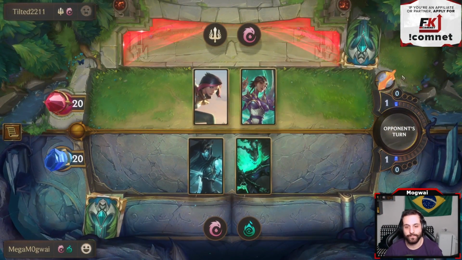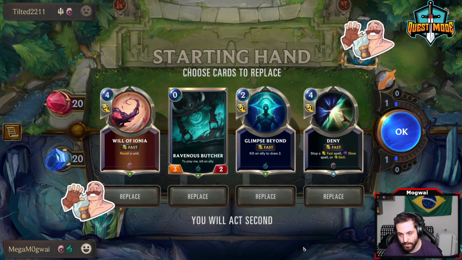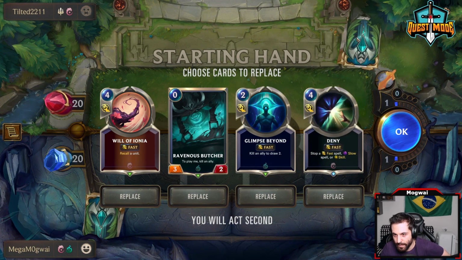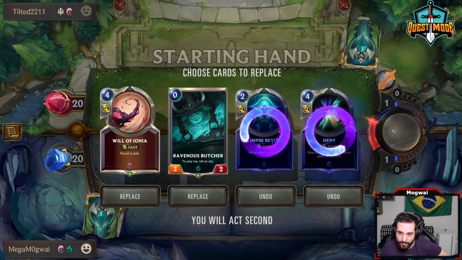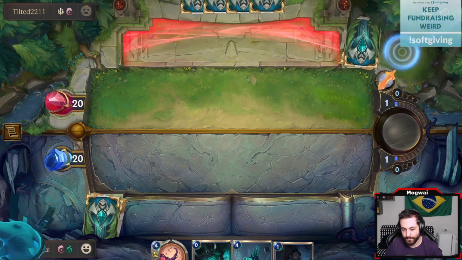Alright. Hello. So, I know Tilted. It's funny, that was me yesterday. This is not a remembrance deck, so I don't know about Deny this early on. And I don't know about Glimpse Beyond either. I want to keep the Ravenous Butcher and the Will of Ionia. Will of Ionia is actually pretty neat.